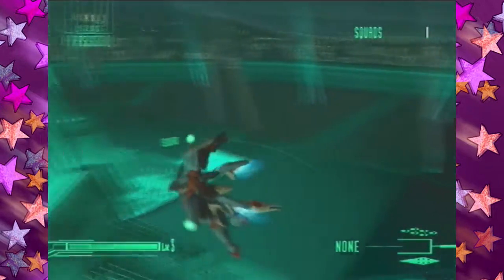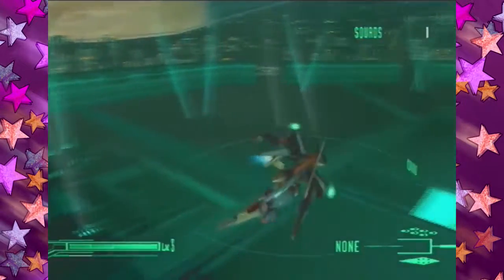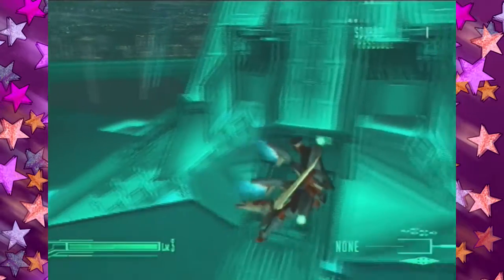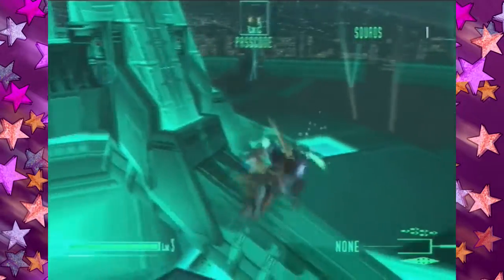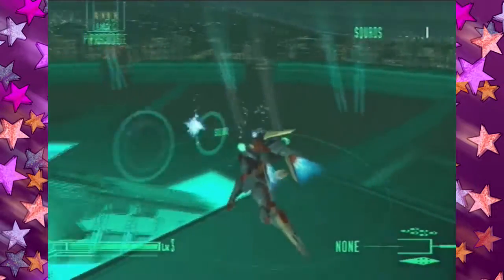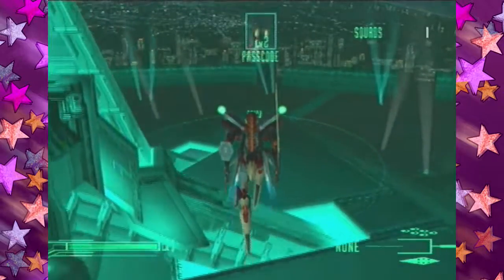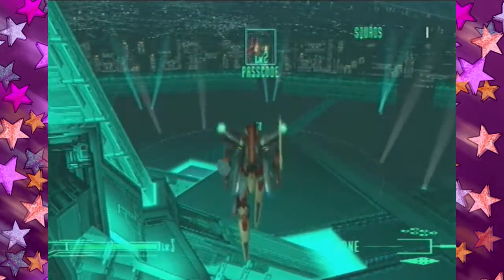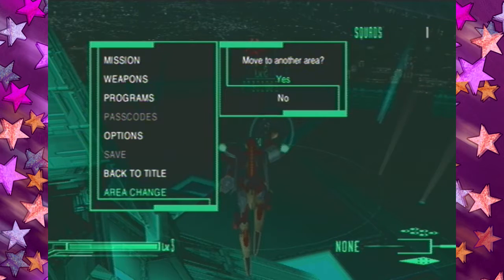Alright, cool. So I got all that. I do not have a passcode, and I do not know how to get to this little area right here at all. There's only one squad left, though. Buddy, you want to come over here? Buddy? No? Alright, I mean, hey, I did what I could.